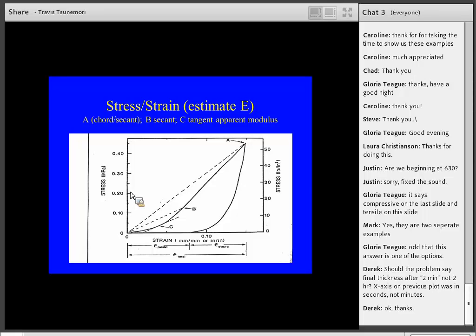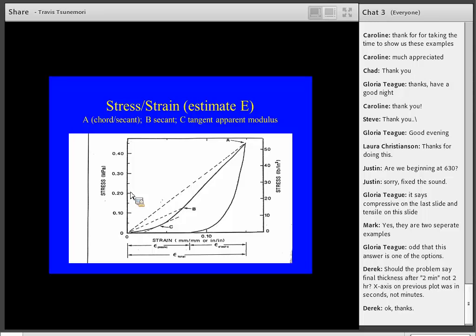We have 3 possible options. Maybe there's more options, but 3 sort of standard options. The first is simply to connect the origin to the final point. Draw a straight line. Well, that's about E. That's sort of, just ignore all the stuff that's nonlinear. That's E. And so that is the chord, the origin to final point chord. You can see the real process is quite nonlinear and has hysteresis. Goes up one way, comes down a different way.